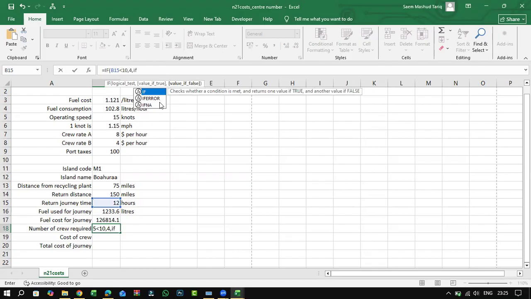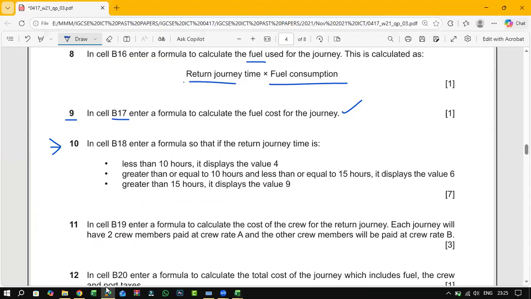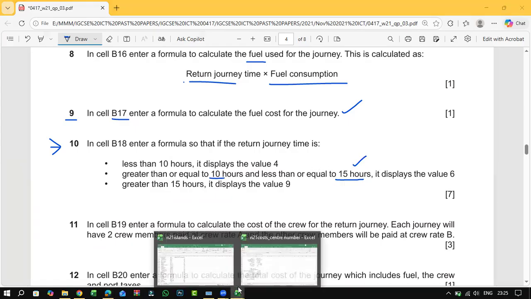Otherwise, if the journey time is less than or equal to 15, then you have to take the upper value. Don't take this one, always look at this one.